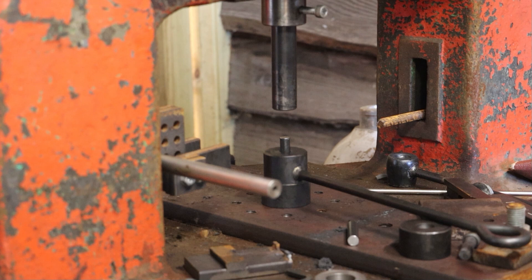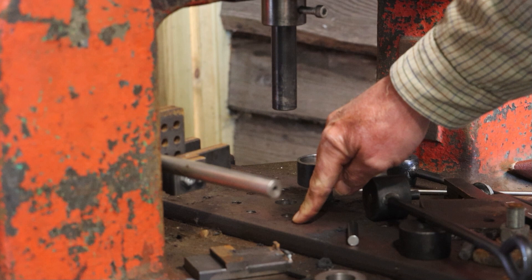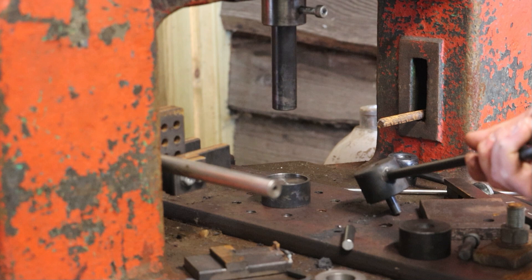I'm just going to have a go at making some more rivets, just on a slight mod to my setup. I've now got it so that I've got a locating block that goes into my base plate. This is a bit of 20mm plate that I use for bolting things to — all various tooling gets bolted to this base plate. Got a 22mm hole in the middle. Made up a locating block, so that goes in there, which will then locate my bottom die.